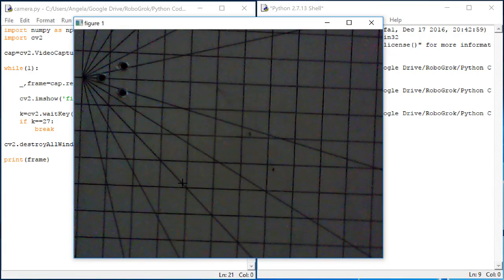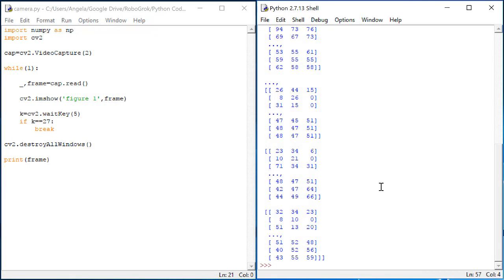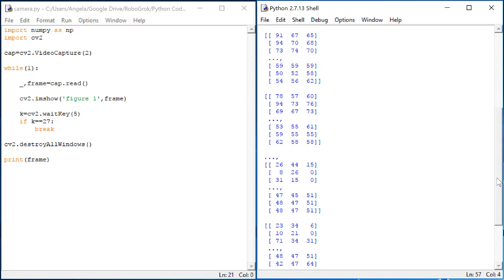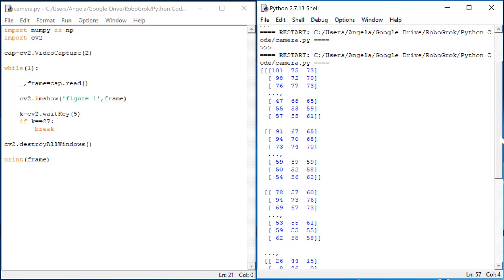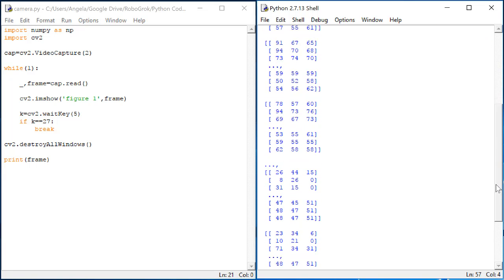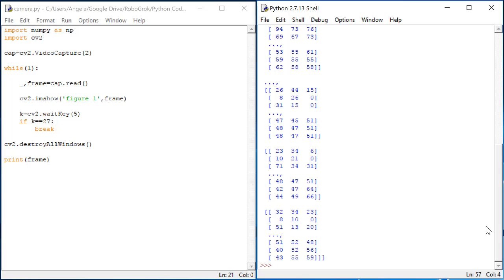I'll hit the escape key to get out of this loop, and the thing that is printed to the screen here is the contents of frame. It's a big matrix. All of these ellipses, these little dots between the little pieces of matrix, indicate that there are a bunch more numbers between these little pieces of matrix.